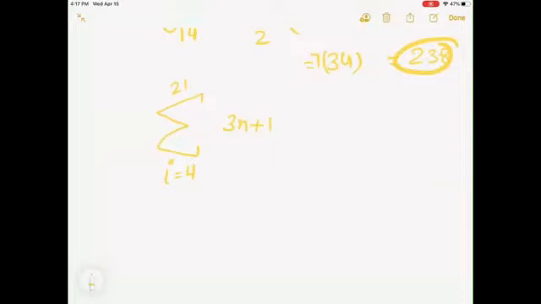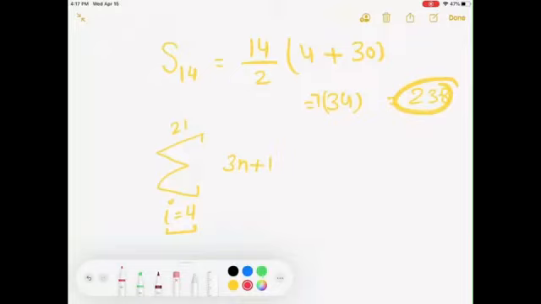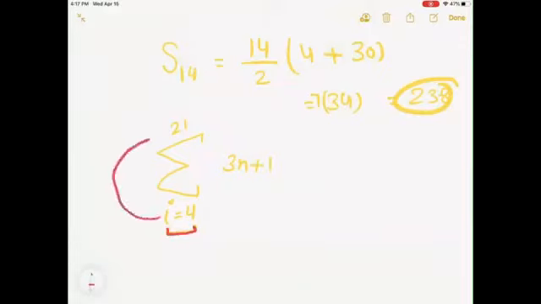Okay, so what I have to do is, first I need to find the number of terms. How do we do that? So this is my lower limit. When I say lower limit, it means I'm starting from that term itself. Normally we start from the first term, but this time we're not starting from the first term. We're starting from the 4th term of the series. So you're going from the 4th term all the way to the 21st term.